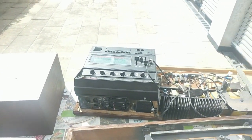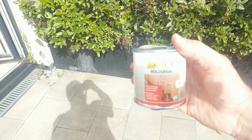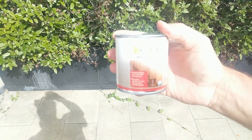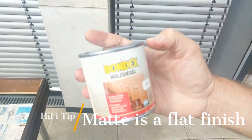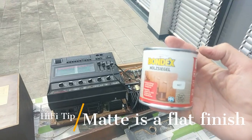And we're gonna go and use our Holzziegel. Let's turn it this way so we can see it. Yeah, so that's what we're gonna use. And it's a matte finish, as you can tell. Not just because it has Matt's name on there, but because it's M-A-T-T-E in English.